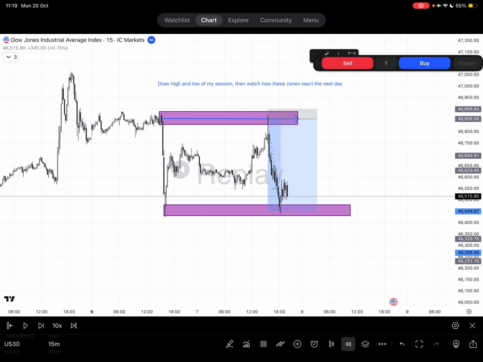I'm showing you guys an entry model, a strategy, I'm not showing you a whole system. You need to make it your own system. However you want to trade this, trade it, but manage your risk and you will pass profits 99% of the time. I'm not going to say 100%, nothing in trading is perfect, but your win rate on this is above 50% and your RR is massive. So it's a very nice strategy for those that are struggling. Take it from there and let me know how you go in the comments.